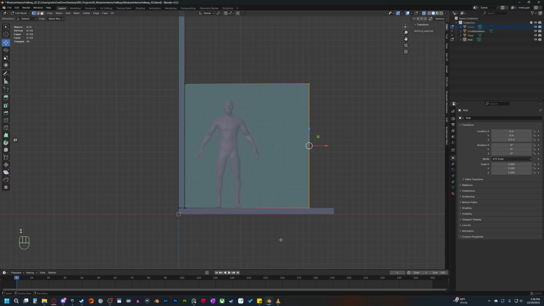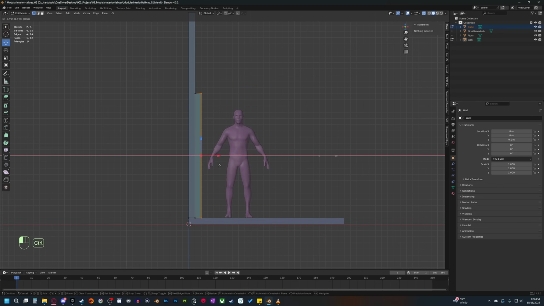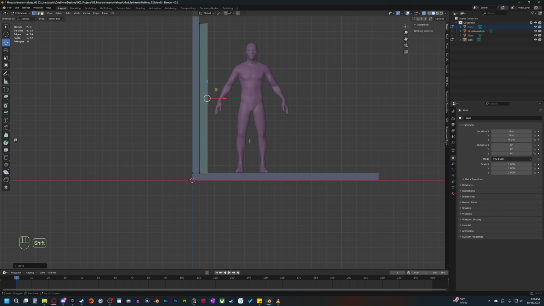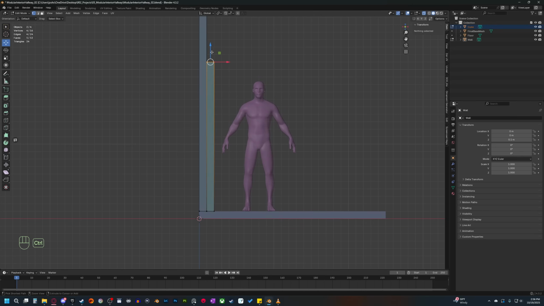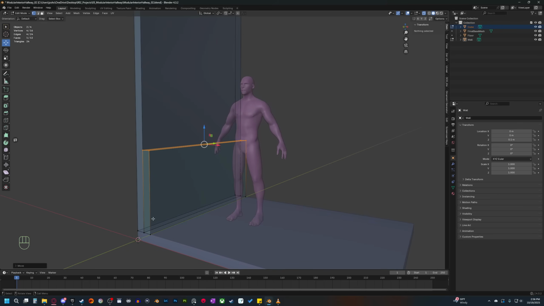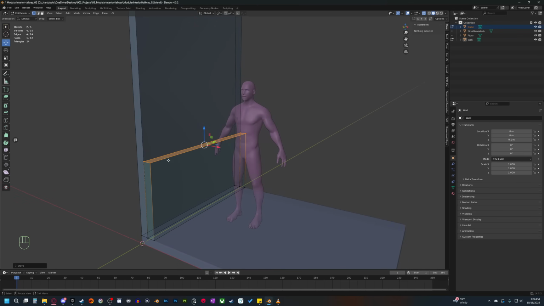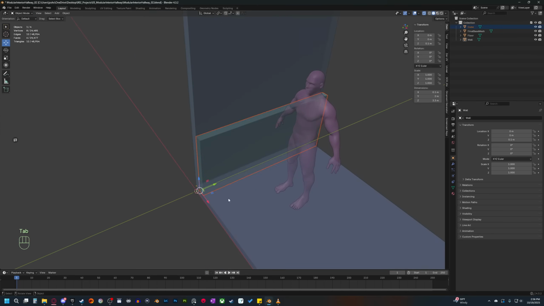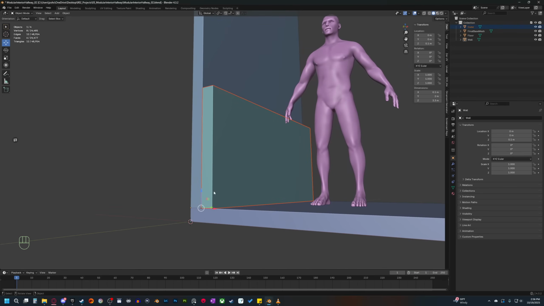All right, now for this, I'm going to bring this into 0.1 there, so 0.1 meter. And then I think we'll bring this down to 1 meter. So we're going to have a 1 by 2 meter runner here.